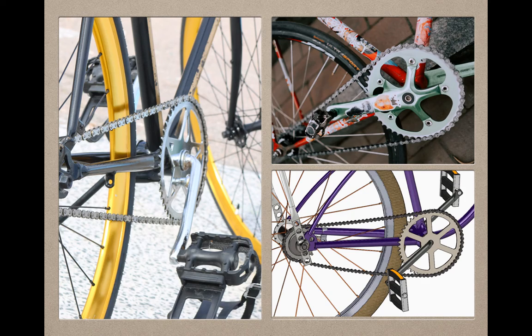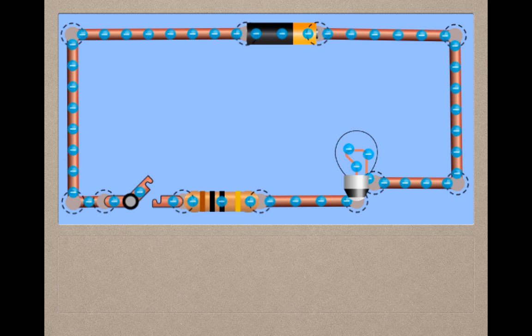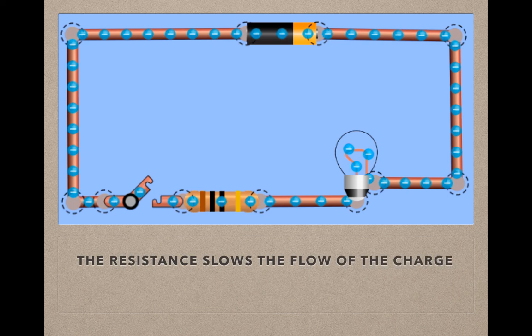Now, that's the exact same thing that happens with resistance. So the resistance is like something gently grabbing the bike chain, and that opposes the bike chain rotating around. Okay, so we'll go back to PHET in a moment. And you need to understand that the resistance will slow the flow of electric charge.